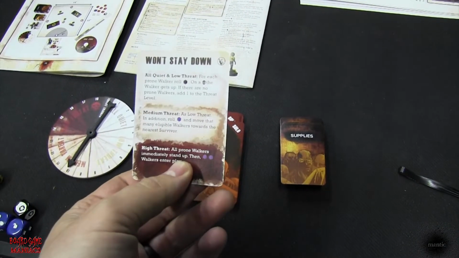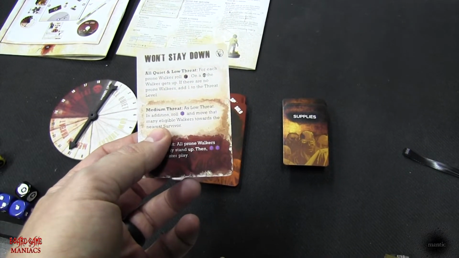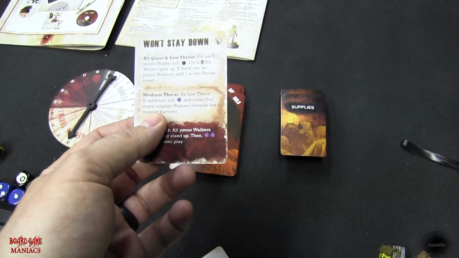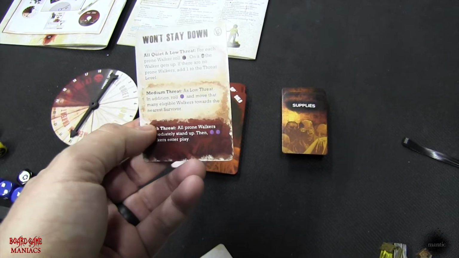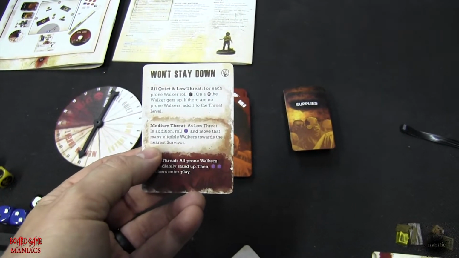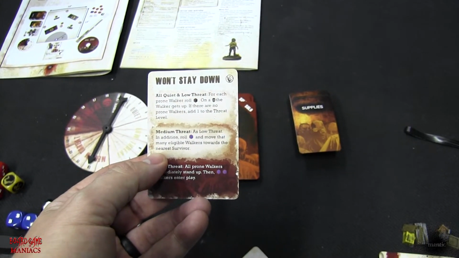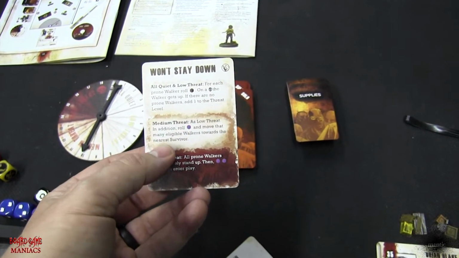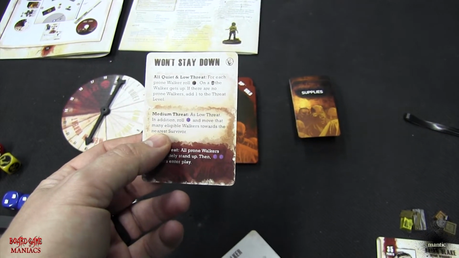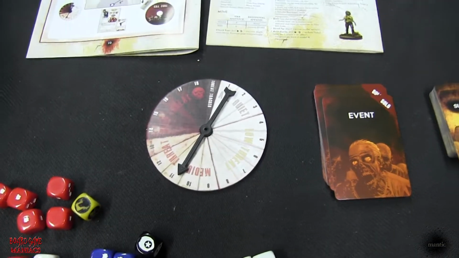First one, won't stay down. We are in medium, so as low threat, in addition, roll a blue die and move that many eligible walkers towards the nearest survivor. And all quiet in low threat: for each prone walker roll, but there's no prone walker, add one to the threat level. So I have to add one to the threat level, and then I have to roll the blue die and move that many eligible walkers towards the nearest survivor. With the threat level going up, this is looking really bad.